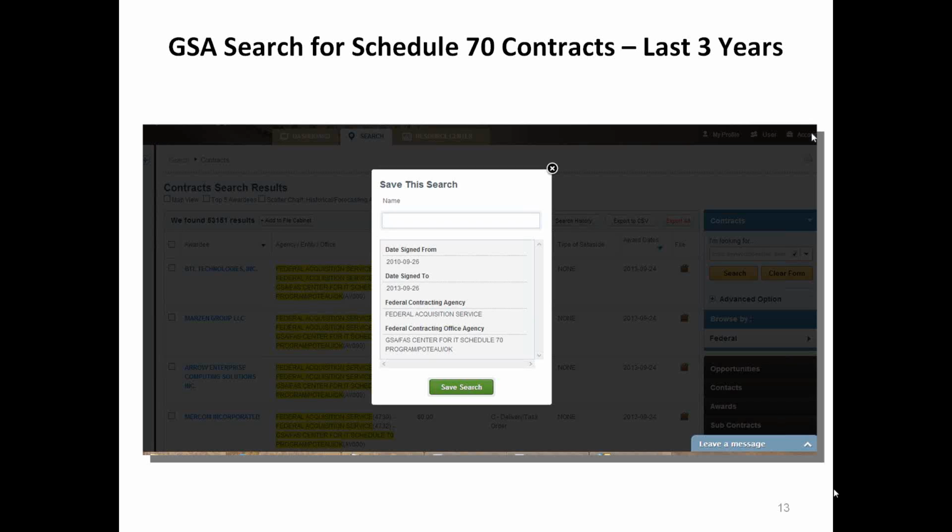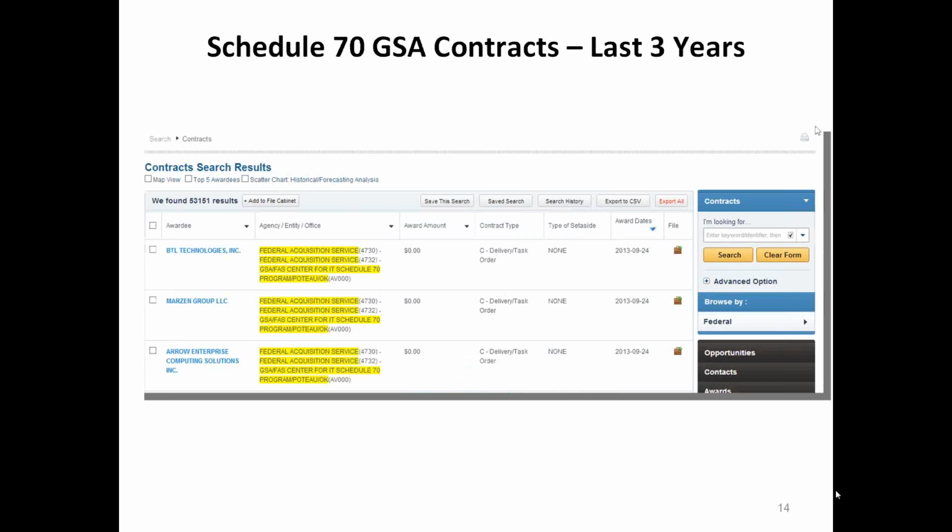But the first screenshot you're looking at here is a little pop-up to describe what I searched for, just a quick search within the GSA scene. Basically, GSA calls it the Federal Acquisition Service, and that is the data that actually comes into the market intelligence tools. And this particular search, I just went back 3 years in terms of actual data. And Ed, if you can go to the next slide, please.